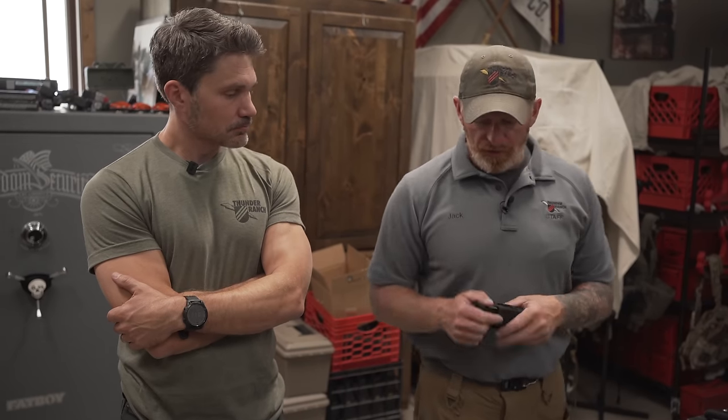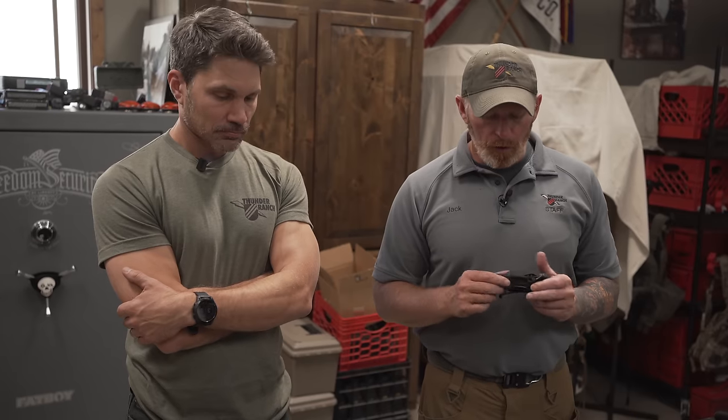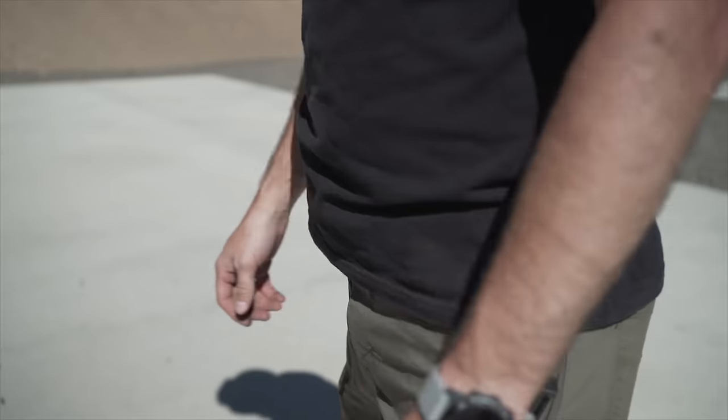It just depends on the rig you're going to run. If you're running an inside-the-waistband holster and you don't generally run these on the outside, then don't run them on the outside. Just a good pouch that secures them somehow, regardless of brand. S-TAC is kind of my favorite pistol mag pouch — they're really good, they secure it very well, that's more battle-belt type. Believe it or not, a lot of dudes come to class and say, 'I roll out of the house with a pistol inside the waistband and a magazine in my pocket.' And so that's realistic — it may not be the best way, but it's done.